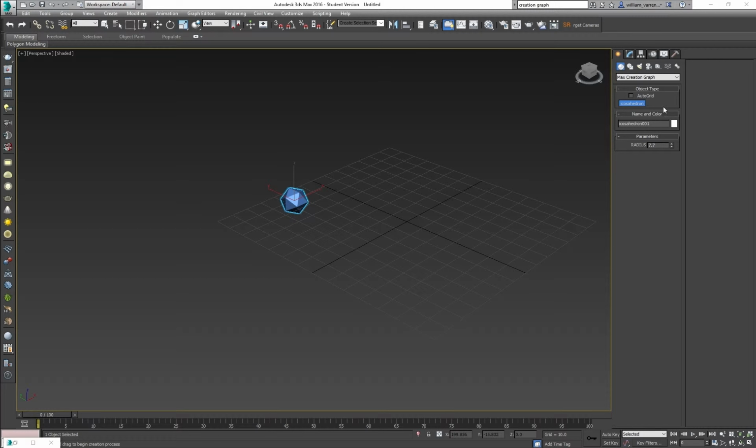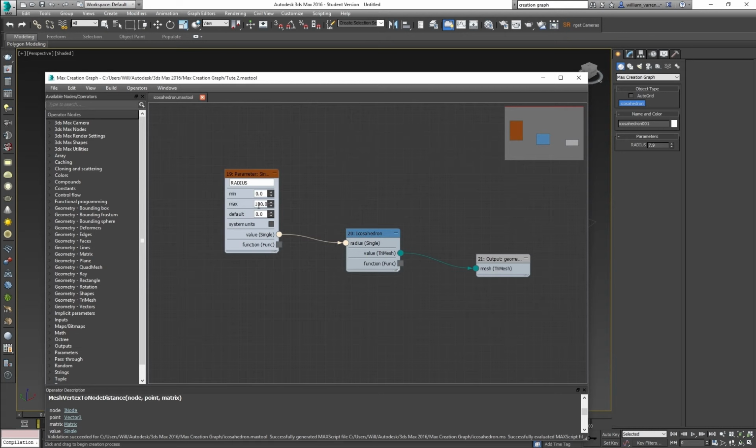You could always go back to your creation graph and actually limit this radius under these options here, or you could even change this parameter entirely to make it a fixed radius using a value, or even have a node that performs mathematical operations to multiply this radius, or anything really that you choose using parametric inputs. So that covers the basics of the creation graph and the different types of operators. In the next tutorial, we'll be looking at creating a more complex custom creation graph, a parametrically controlled soft selection tool.